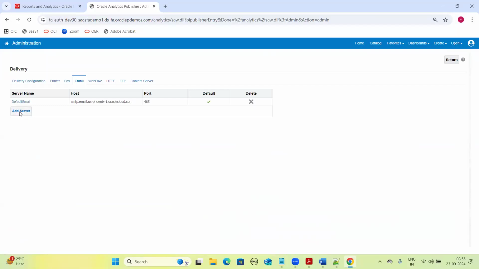If you want to add any number of servers, you can add. In real time, do you need to add the email servers, or is it applied by default? That will be taken care of by the client. You don't need to worry about that. By default it will be there, set up at the time of application installation. If email is not going, that is not your responsibility. The client takes care of it. But for the email server setup, you have to go to the Administration section. Can you show me this step once again? Sure.